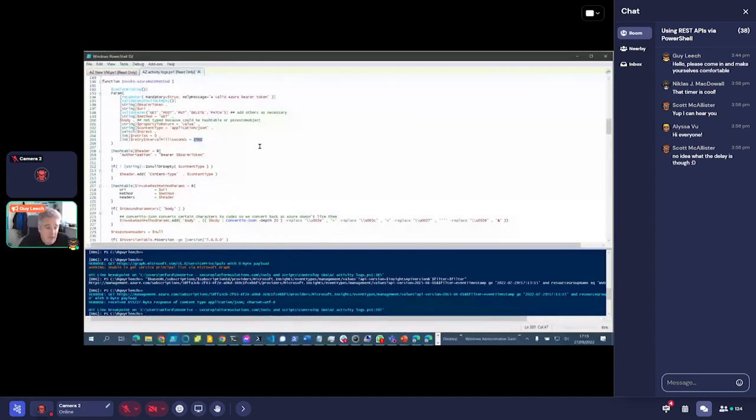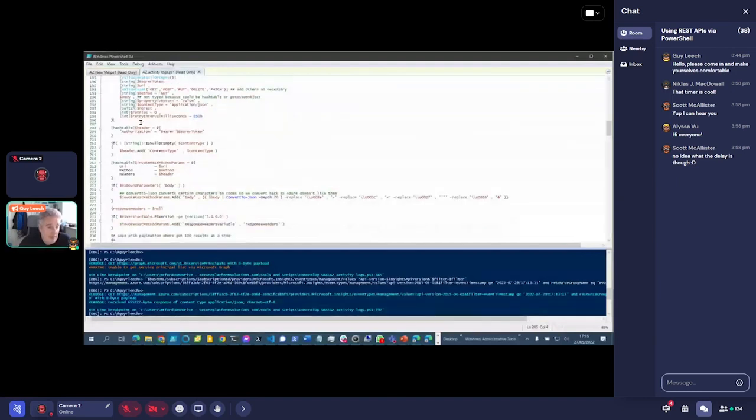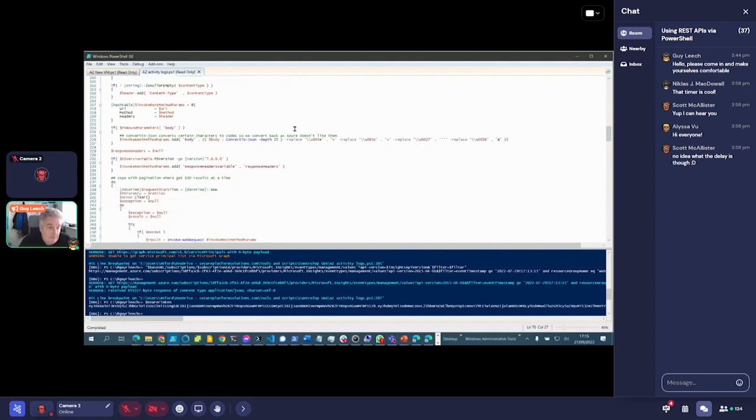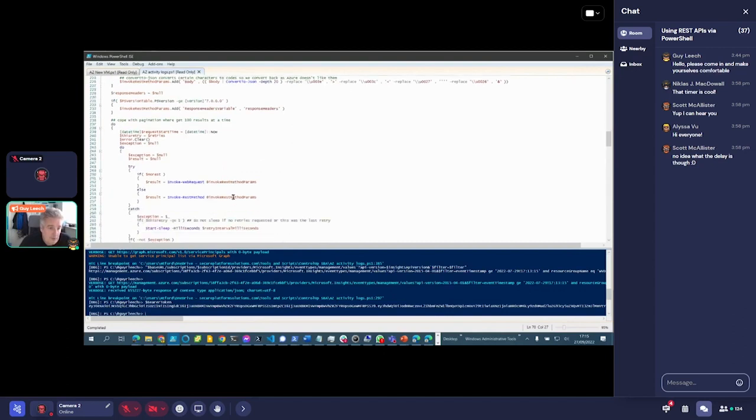You can see in here we're building a header, which is just our bearer token, which is passed through. You can see that bearer token is again a nice long string, too wide for the screen even. I've actually already called the REST method, so let's have a look at the hash table that I splatted for it.